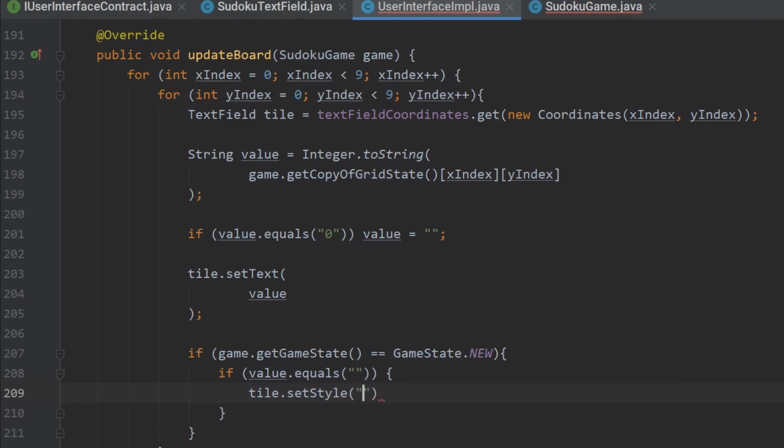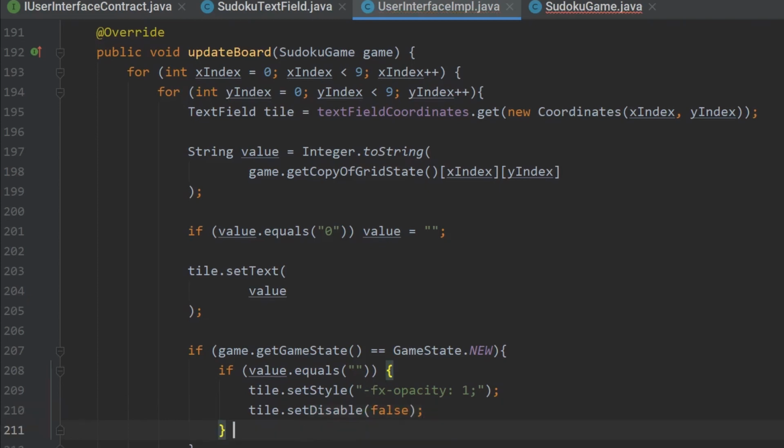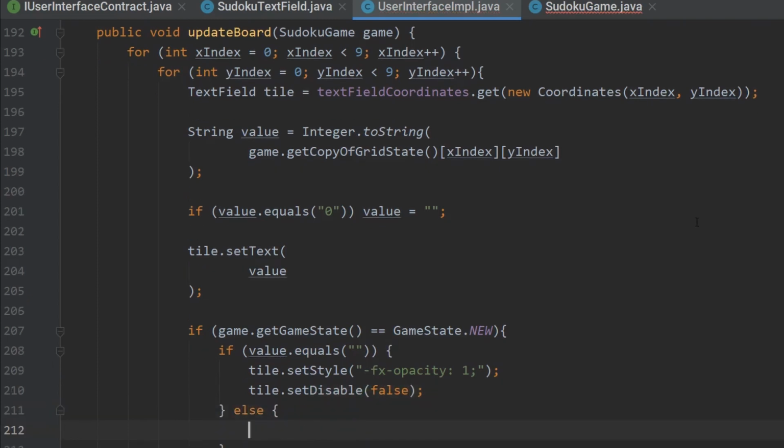Okay, so actually let me backtrack a bit. This function will basically be called when a new game is created. So you can see this GameState.new. What's going to happen is if we have an empty square, so if value.equals blank, then we want to enable that text field and set it to a slightly less thick font.